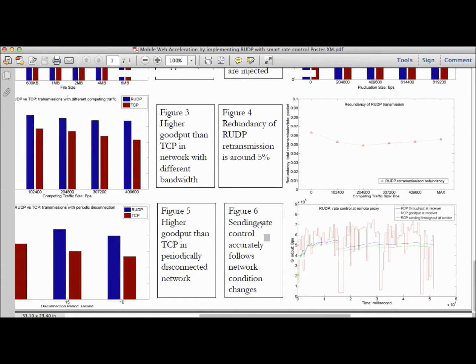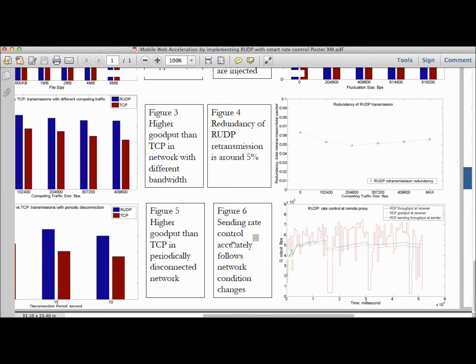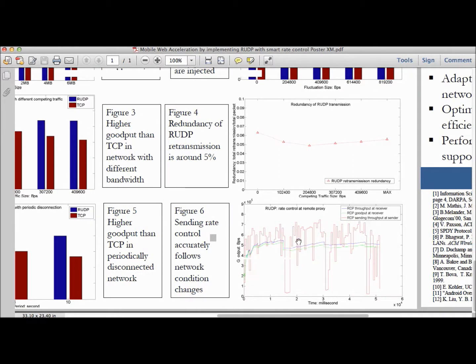We also check the sending rate control for the network with a disconnection of 15-second period. As we can see, the yellow line indicates the sending throughput at the sender, and the blue and green lines indicate the throughput and goodput respectively.